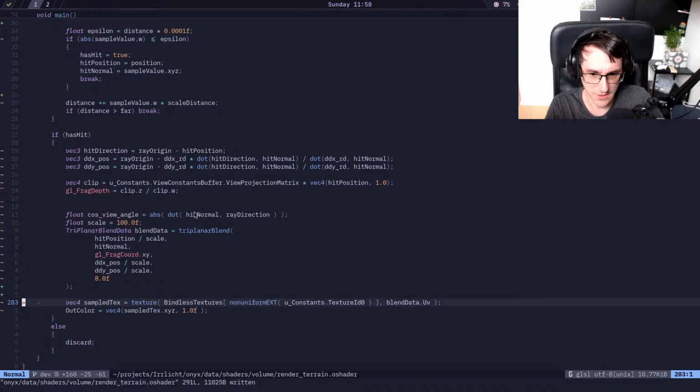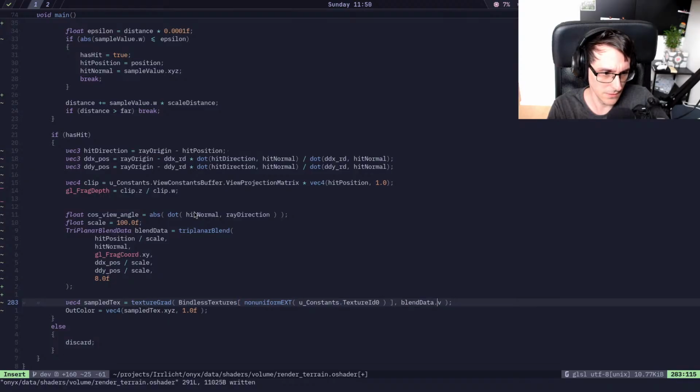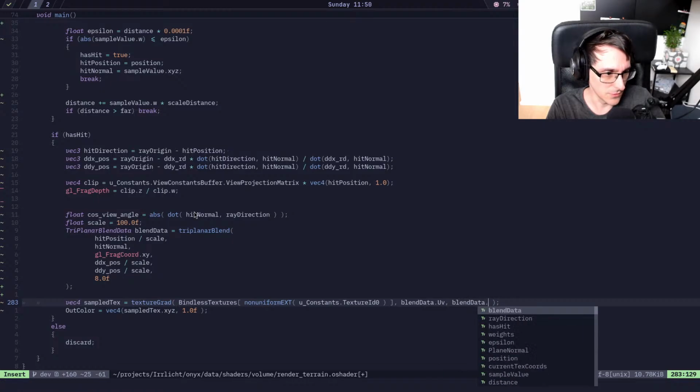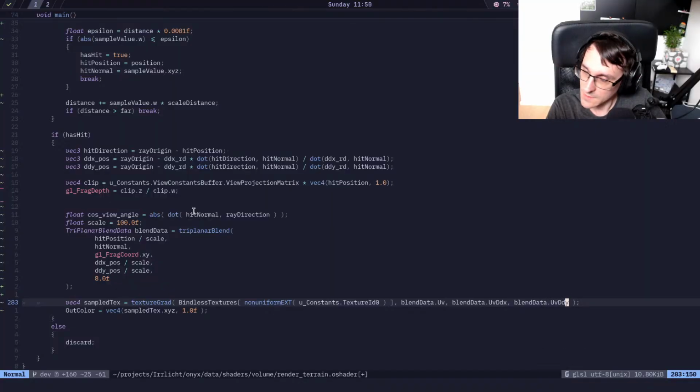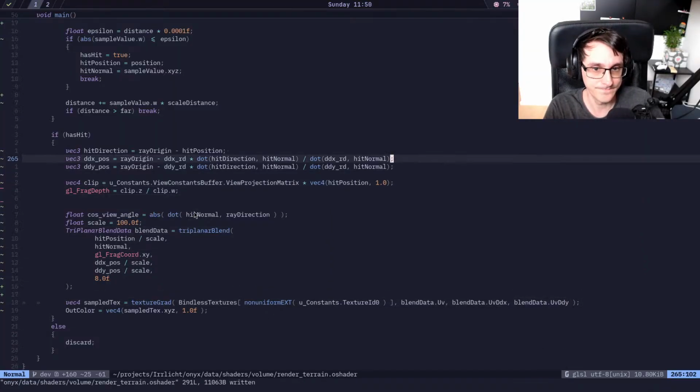Well, here we do texture grab. Hope that doesn't break anything. Blend created UV. Like that.